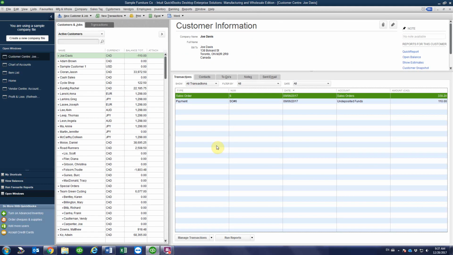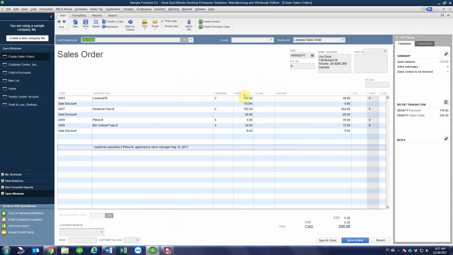So just imagine that, let's say on September 11, customer again called the store and say, you know what, I don't want any of those pillows for some reason, and the store manager approved that cancellation. So you either can come here and change the quantity to 0, and that's it, or whatever it was 6, you just come here and you put here close on the close column.